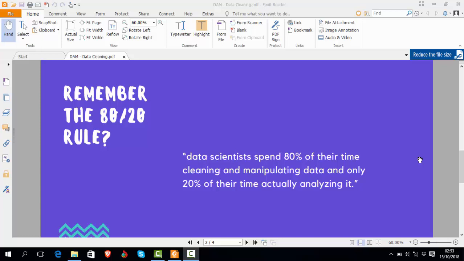That's what I'm trying to say. Most data scientists or data analysts spend 80% of their time cleaning and manipulating data and only 20% of their time actually analyzing it. So analysis is not a big deal.